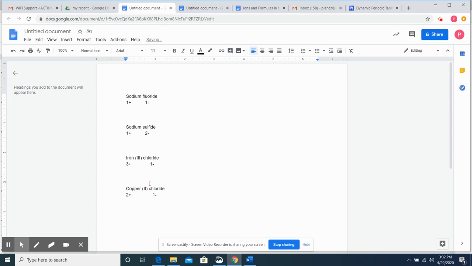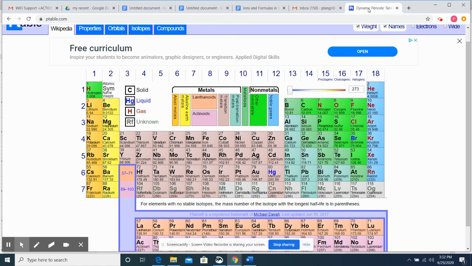Now, this number right here, that Roman numeral, is always telling you the charge on the name that's right before it. It's always telling you the charge on the metal. Now, notice in this formula, the metal is written first. And you remember earlier in the year, we said when you write the formula for compounds, you write it from left to right. So you write the metal first, the left-hand element first, and then you write the non-metal second, the right-hand element. So it kind of makes sense. We read from left to right. So the metals are going to be written first, and then the non-metals are going to be written.